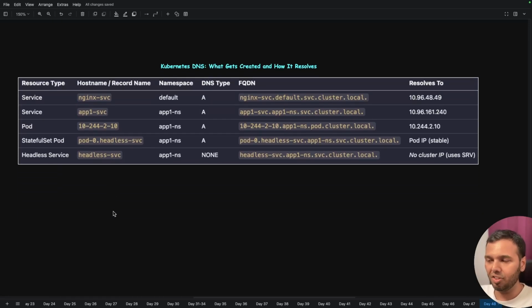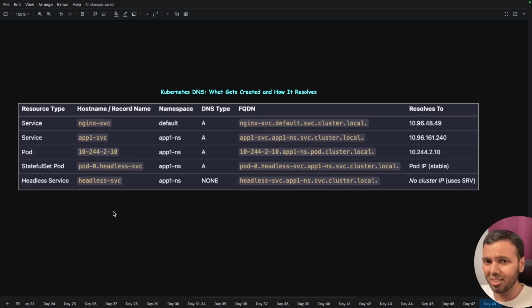Now the last thing I want to show you is how a typical DNS table that is maintained by CoreDNS will look. For example, if you have created an nginx service in the default namespace, then there will be an A record created for it, which will map the IP address for that service.